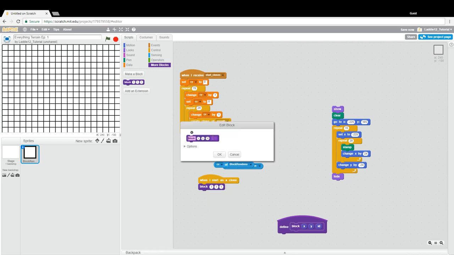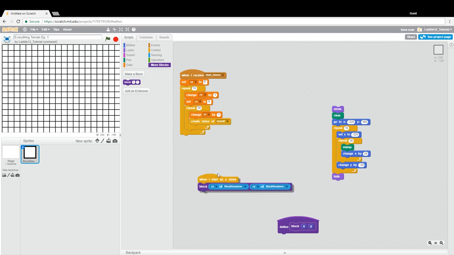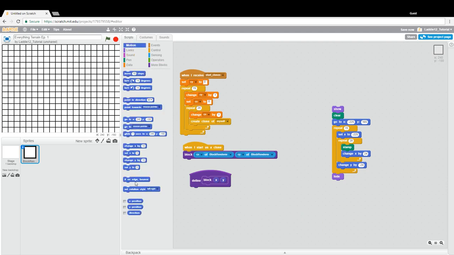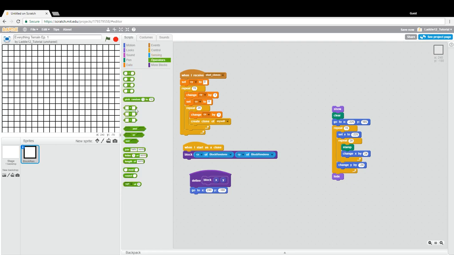Nah, we don't need ID. Oh wait. So just get rid of this ID thing because we're not gonna need that. Put CX and CY in there. And then now we're just always going to go to plus. So these always start at 1, right? Yeah. So you're going to just want to put -1 in there really quick. So x -1 and y -1. And make sure it's above the plus.